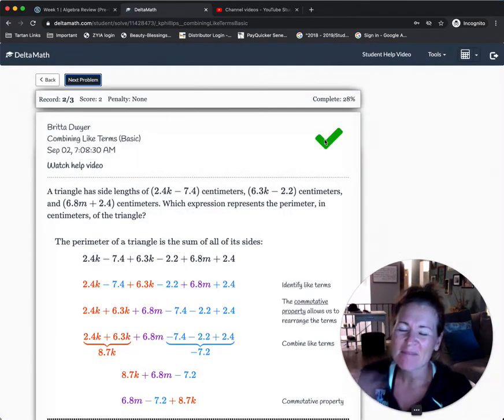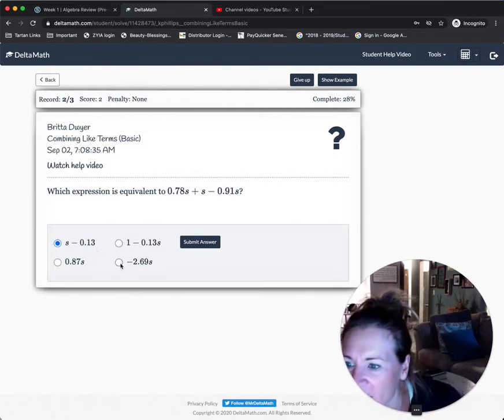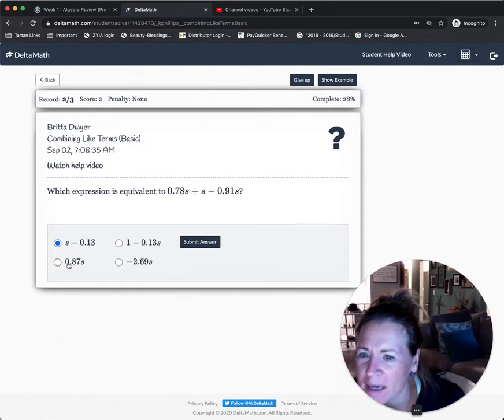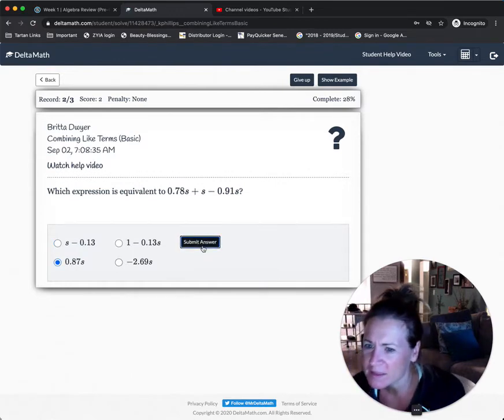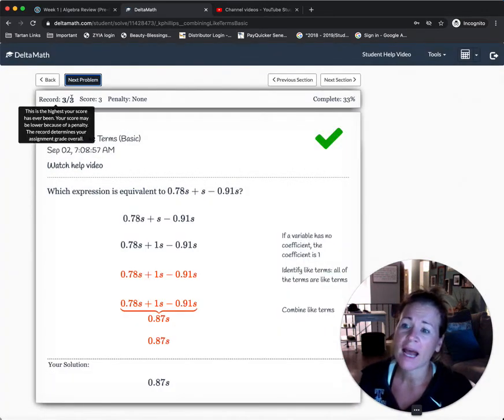Okay, but so then you complete it again, and then it says your score again, go to the next problem, which is equivalent to this. So you're going to put all 3 of these together to get your answer. So let's see. So what is that? 1.7 minus point. So something like this. Okay, so now you actually have a score of 3 out of 3.